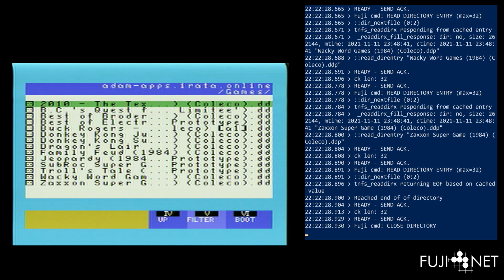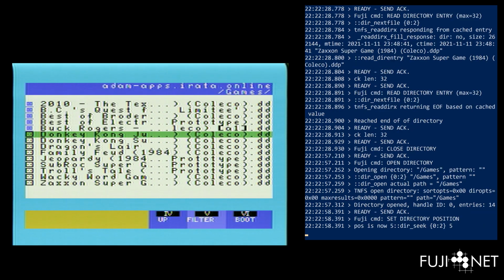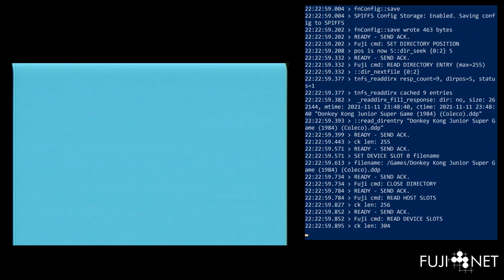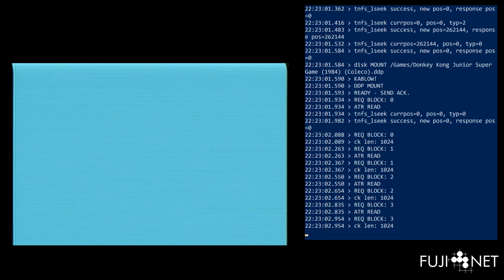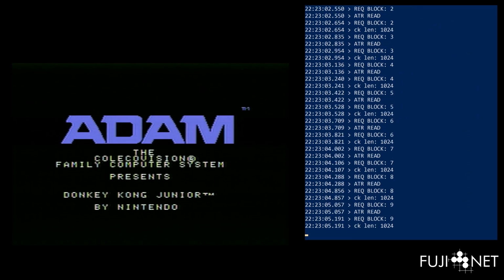You can see the icon on the left-hand side, which indicates that this is a digital data pack. We try the best that we can to fit the text on screen, ellipsizing as needed. We'll go ahead and select Donkey Kong Jr., but if all we really want to do is mount this read-only and boot it immediately, we can press the 6 SMART key here to do this immediately. We'll see within a few moments it will mount it, get it ready, and then immediately start booting the game.